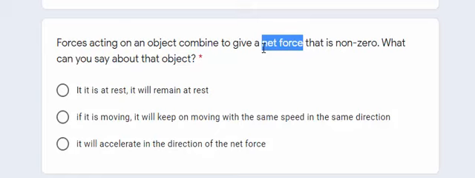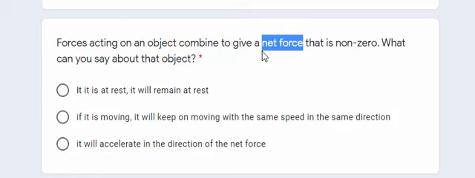So again, first part, whenever there is a net force, there is an acceleration that is directly related to the net force and in the same direction as the net force. Remember, directly related means they behave the same way. When the net force increases, the acceleration increases. When the net force decreases, the acceleration decreases.